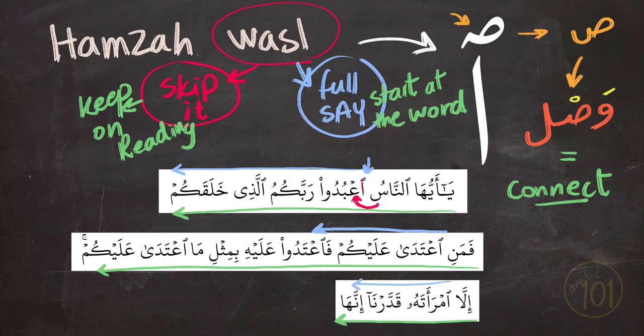اعْبُدُوا رَبَّكُمْ. And the second example is the same thing, and I said, فَمَنِ اعْتَدَى عَلَيْكُمْ. I connected the noon to the ayn, and I said, فَمَنِ اعْتَدَى عَلَيْكُمْ. But if I started at the word اعْتَدَى, I will have to pronounce the alif completely, and I will say, اعْتَدَى عَلَيْكُمْ.